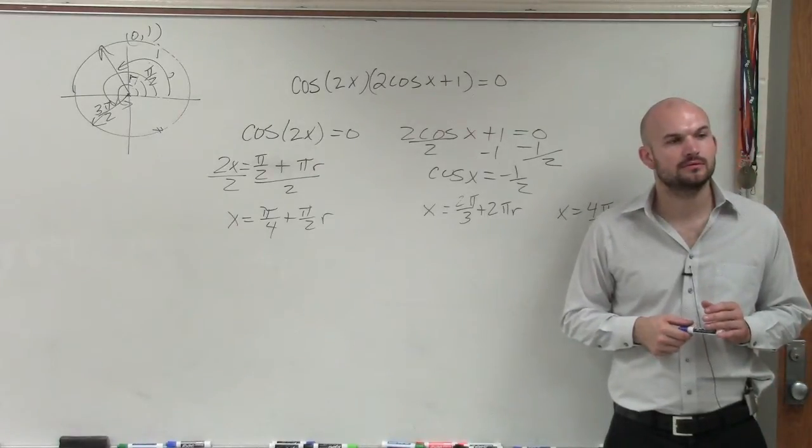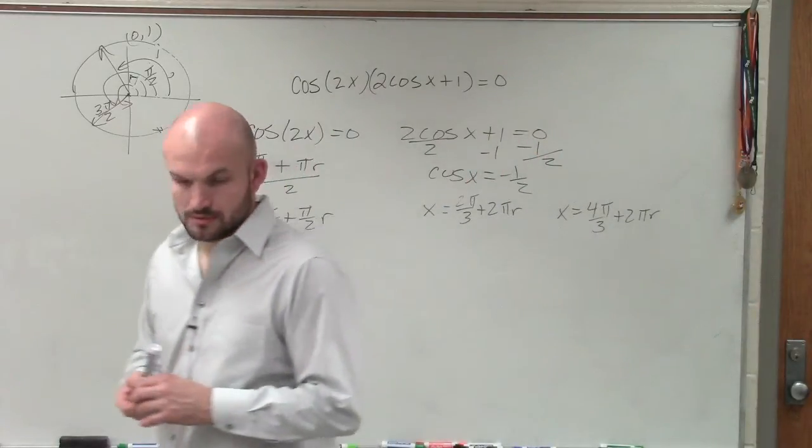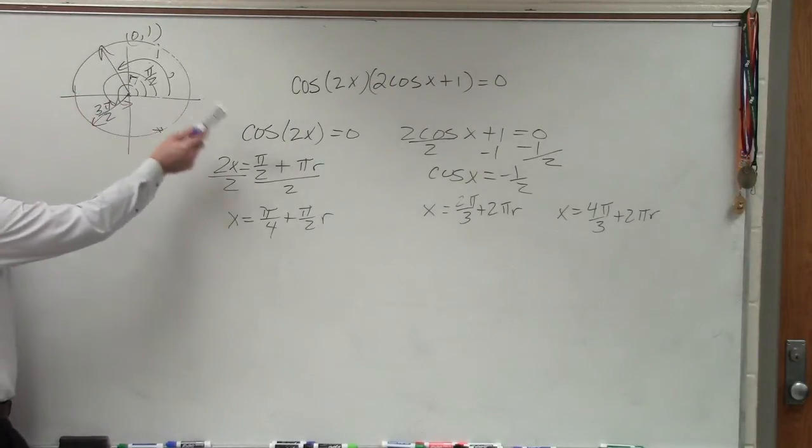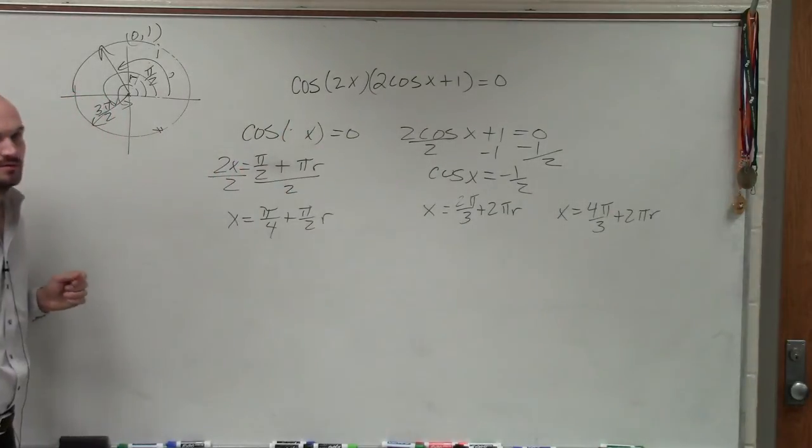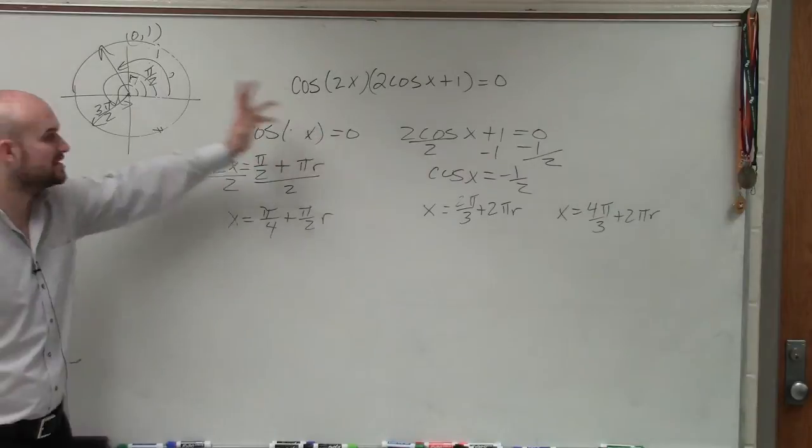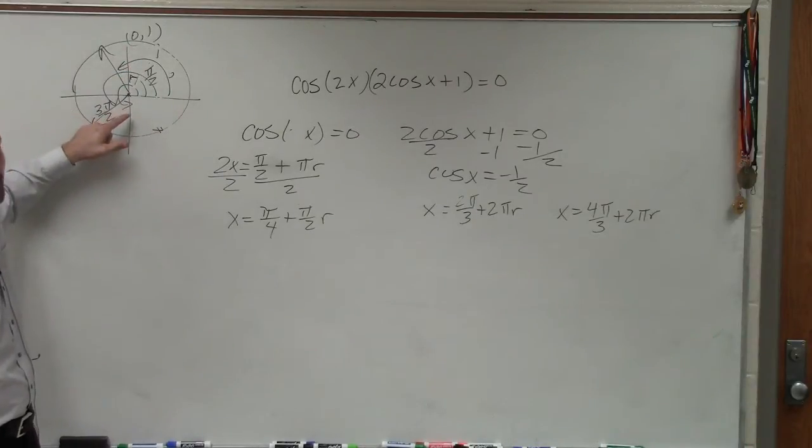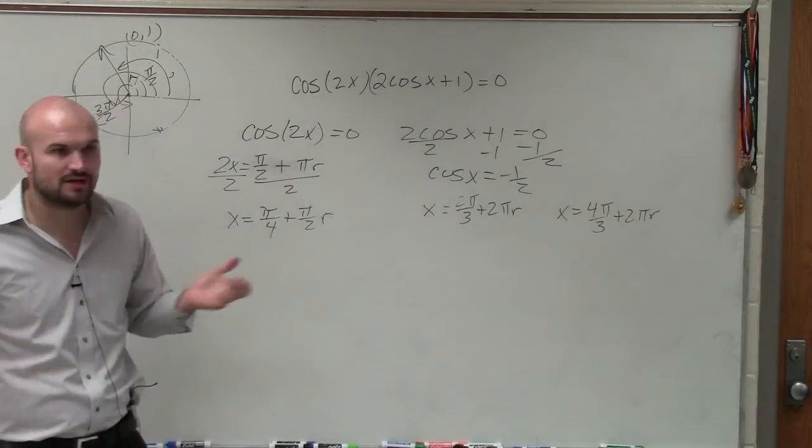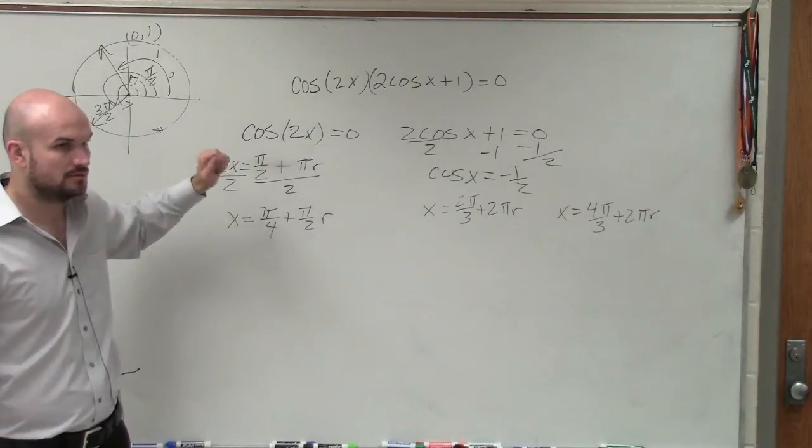I want to ask you a question. Because how did you get pi over 2, or 2x? It's not. Don't think of this as the 2x. Just think of this as cosine of x equals 0. When does cosine of x equals 0? It equals 0 at pi halves and at 3 pi halves. But if I go to pi halves plus pi, that takes me to 3 pi halves. OK? So it doesn't matter if it's a double angle, a half angle, and so forth. You just solve for the cosine of your angle when it equals 0. OK?